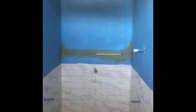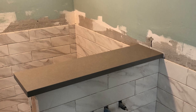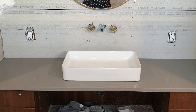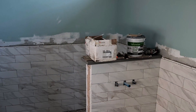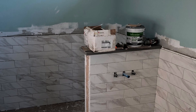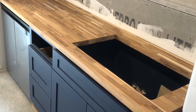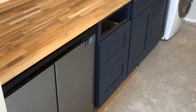Once I got about 30 inches up all the way around, I actually had to pause because my countertop guy came and installed all of the counters and shelves and stuff. You can kind of see the countertop for my credenza. That right there is a little shelf in the shower for all my shampoos. Then another picture was a divider between the toilet and the tub. I also installed the butcher block countertop in the mudroom.